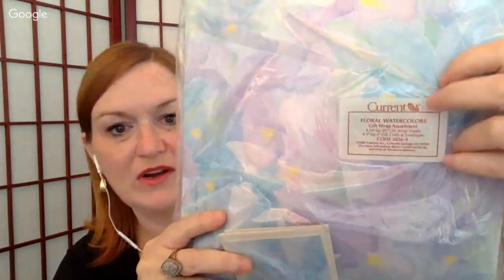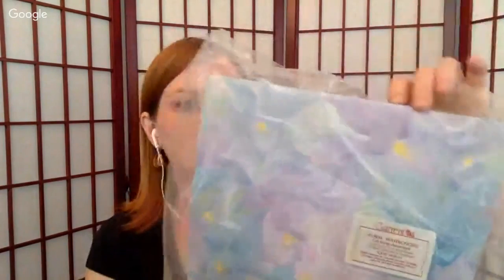Oh, and Angie says Current's a good brand. Yes, Current is a good brand right there. There's the brand name for that one. Okay. Do you measure it if it has been cut? I do. And it's usually pretty quick. Frequently when I find it, one of the sheets will be missing. And I just show, hey, it's been cut.